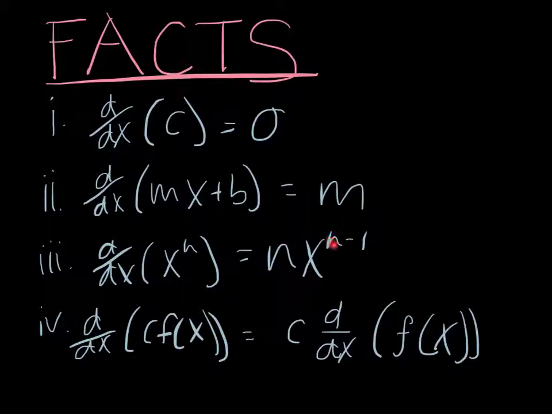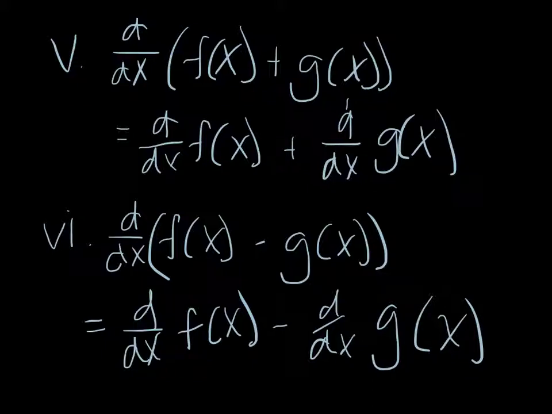The derivative of a number to a power is n times x to the power n minus 1, which we also saw in the last section. And then the derivative of a constant times a function is the constant times the derivative, which we also saw in the last section. Continuing on, we saw that the derivative of f of x plus g of x is equal to the derivative of f of x plus the derivative of g of x, likewise with the difference of the two.